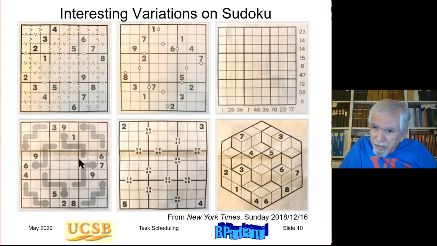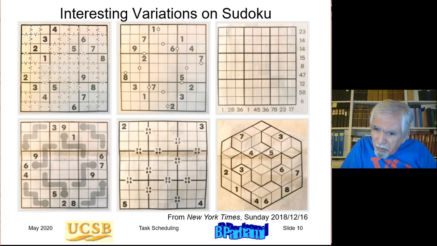These thermometers, the numbers should be in increasing order. So for example, this thermometer can have maybe 2, 3, 4, 5, 6. They don't have to be consecutive. 2, 3, 6, 7, 8. But of course, 3 cannot go here because there's only a 3 in that box. So the smallest number that can start here is 2, but 2 is also impossible because of this 2. 3 is impossible. So the smallest number is 4 on that thermometer. 4, 5, 6, 7, 8.